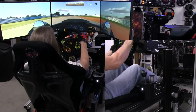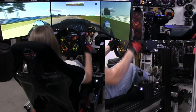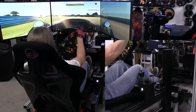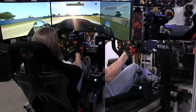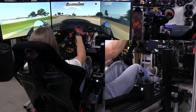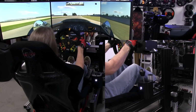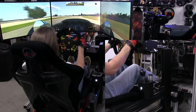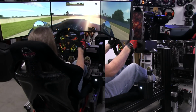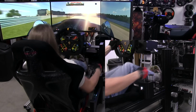We're at Sebring and iRacing in the Lotus 79, a great way to put some pressure on an H pattern shifter. Doing a little heel and toe exercise to put a little pressure on me at the same time. Now, I have the tension adjusted all the way as far as it would go and still make a shift. You can actually adjust that tensioner so that you can't make a shift. It just gets in the way, I guess. The spring gets so compressed that it can't give anymore.